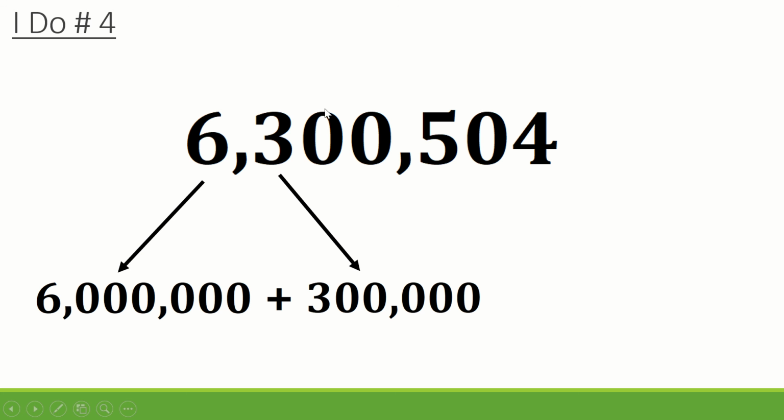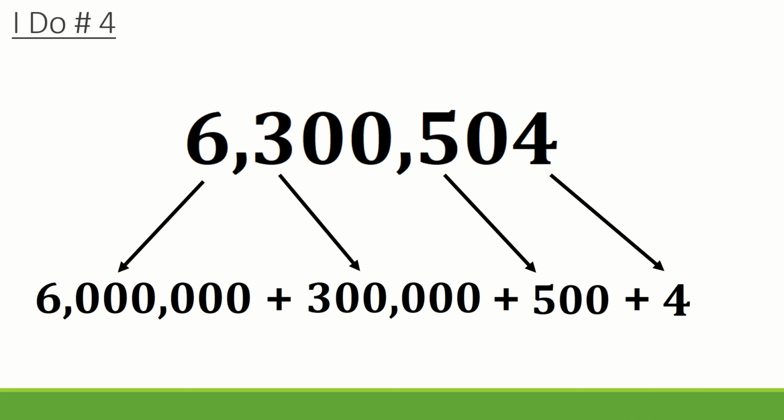Because in the 10,000s place, in the thousands place, I do not have a digit of value. I can skip past them and move to my 5, which is in the hundreds place, because clearly that hundreds place does have a digit of value. And so that 5 can be noted as having a value of 500. I can skip over the digit in the tens place because that digit 0 does not hold value. And I can move on to the ones place, which has a 4, and that 4 has a value of 4.